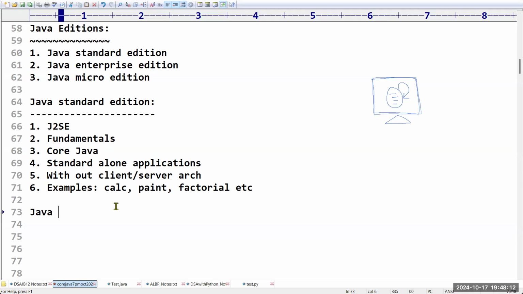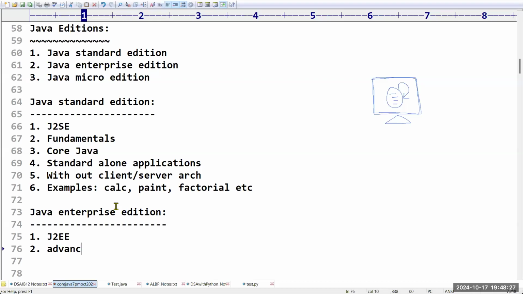Right. So what about Java enterprise edition? Very simple. We are going to call it J2EE, Java 2 Enterprise Edition, where it is going to talk about advanced topics.